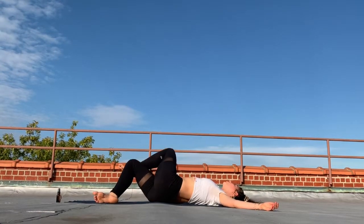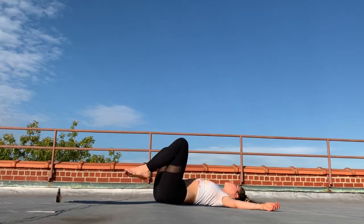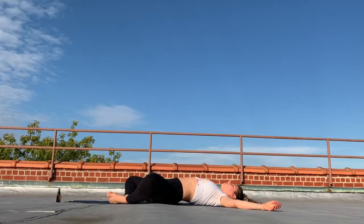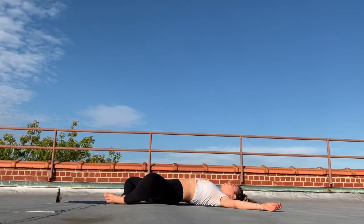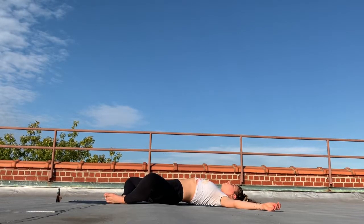Shifting our hips back towards the center of our mat, we're going to allow our feet to touch and our knees are open in Supta Baddha Konasana. Noticing if this feels any different from our first Supta Baddha Konasana.